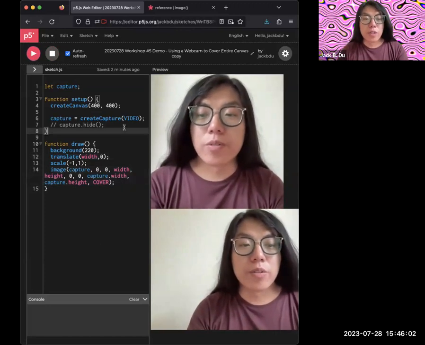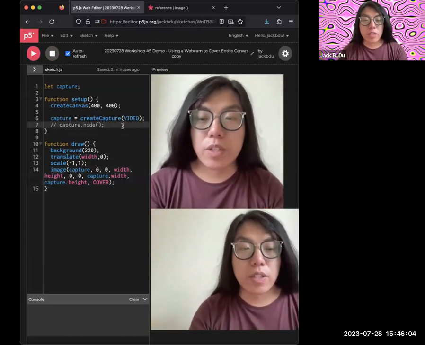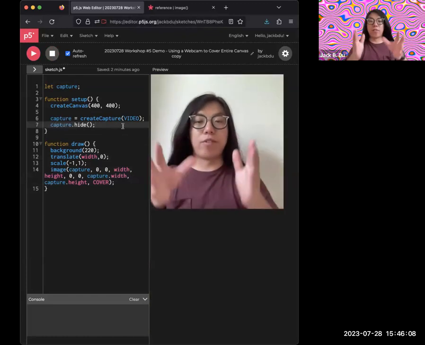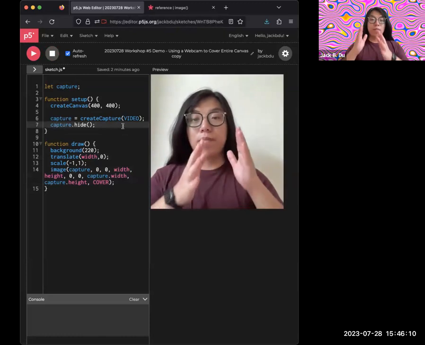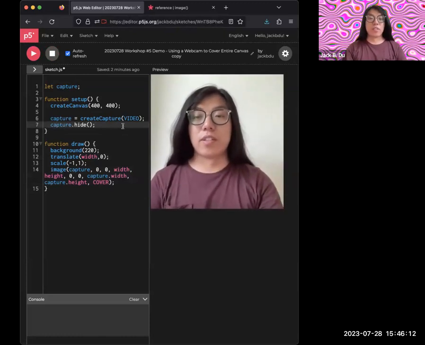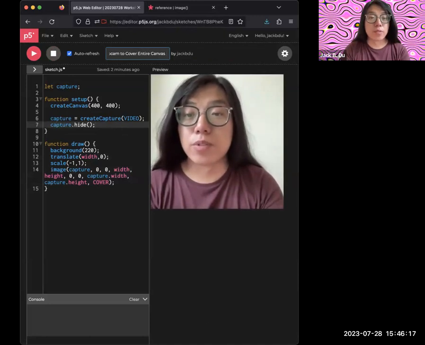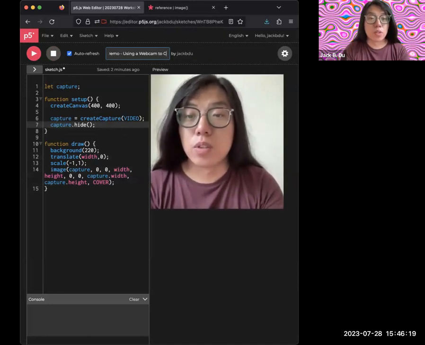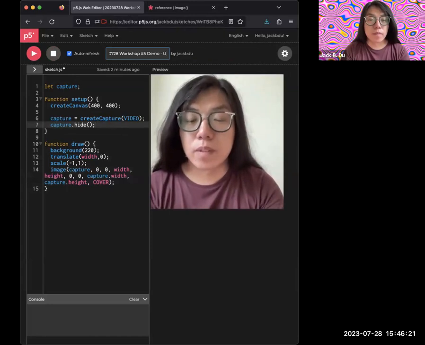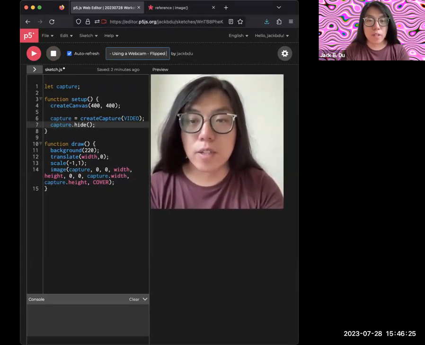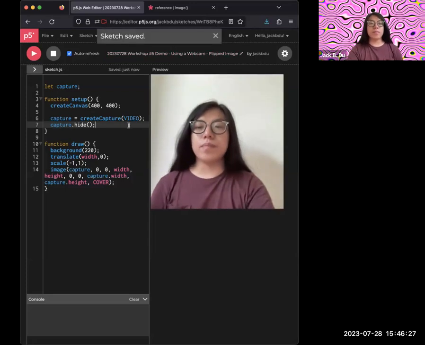And now we don't really need the preview anymore. We can just hide it. So now we can have a clear view of just the webcam, without that preview, using a webcam flipped image.